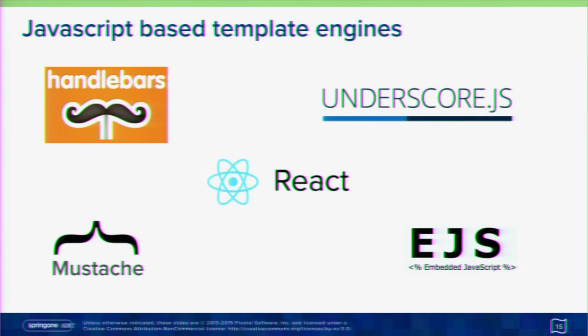Using Nashorn, I have been able to test successfully the following template engines: Handlebars, Underscore, Mustache, Embedded JS, and React. Feel free to test your favorite one. Nashorn has a pretty good compatibility, but sometimes there is some issue. So feel free to test and to send us your feedback. As I said previously, always use the latest Java build. For example, if you don't use Java 8 update 60, Underscore.js does not work. Underscore.js is a library with a lot of utility functions, and there is a very small template engine built into it.